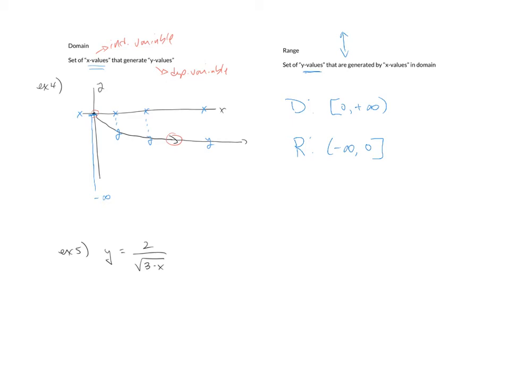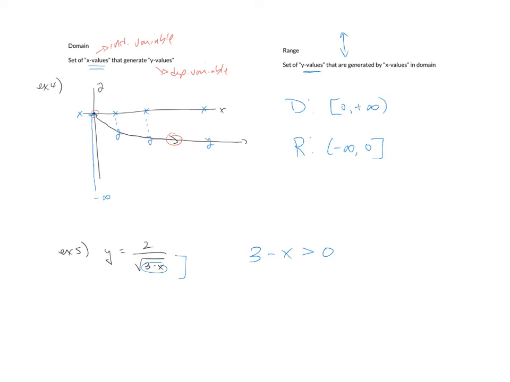So in terms of the domain, start looking for trouble. A lot of times it's easiest when you're asked to figure out the domain to almost assume it's everything, but really do go looking for trouble. And there's two things that would cause trouble in this problem in terms of the domain. That would be the fact that we have a denominator and the fact that we have an even root. So in this particular case, we know that 3 minus x has to be strictly bigger than 0. It can't equal 0 because it's in a denominator. It certainly can't be less than 0 because it's under an even root.